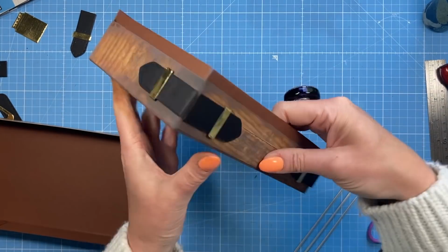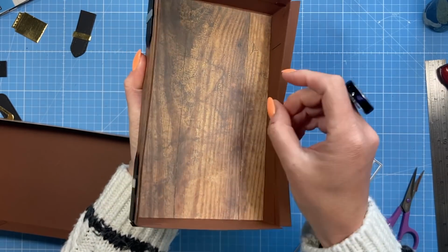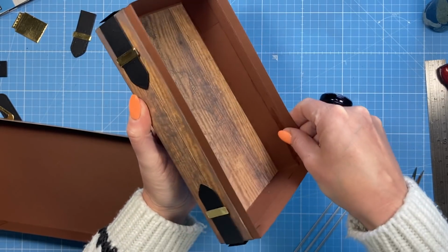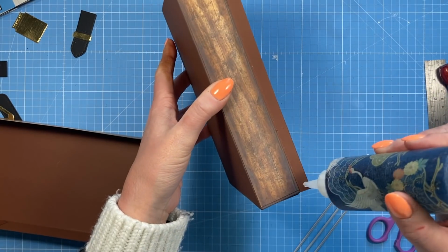Okay, so they're all secure. So you can see you should have little lips over all four sides, and then the back one should fold. Just straighten that, and then you want to add your glue on the back.